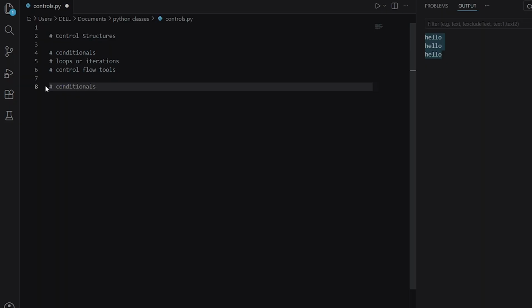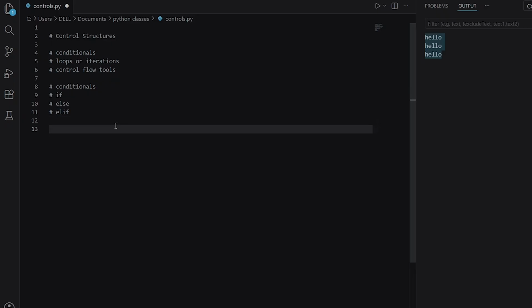These are statements that allow us to execute certain statements or certain code based on conditions. Or better still, we can say conditionals are constructs that allow us to execute statements based on certain conditions. Here we have what we call the if statement. We'll have the else statement, and finally we have the elif statement. In some other programming languages, elif is known as else if, but in Python, we call it the elif.